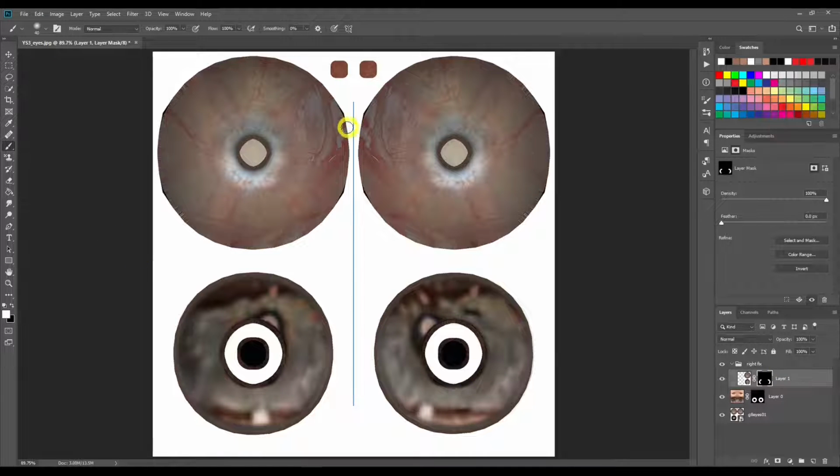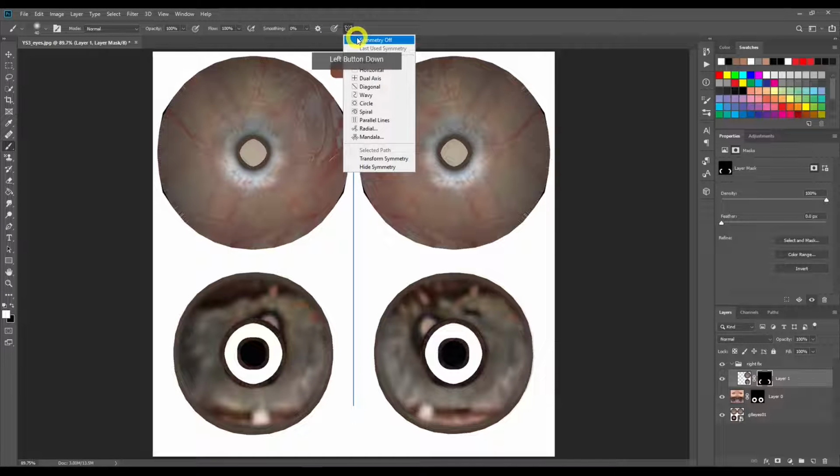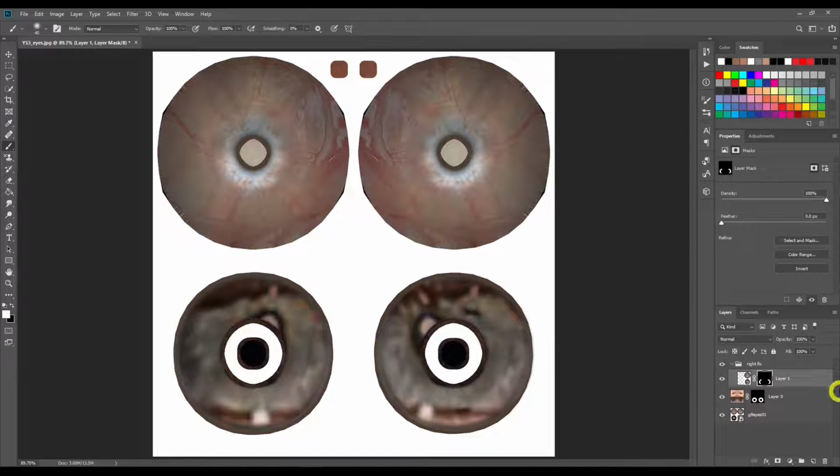Oh, you know what I did? I didn't turn off symmetry. Okay, so that's a mistake of mine. I should have turned off symmetry before I did this. So let me go and turn off symmetry now. We should be okay with that, because we just copied that. Turn off symmetry because we were working on the right hand side here. So that was a mistake I made. So what I will do now, that's fine. I'm okay making mistakes, not the end of the world.